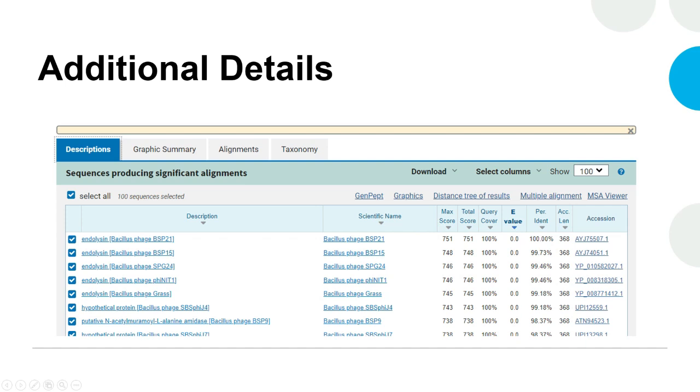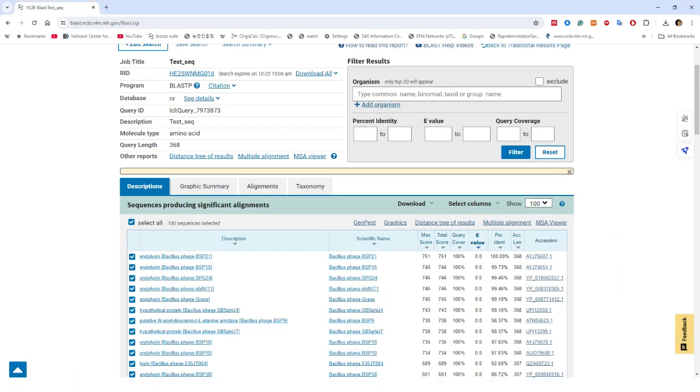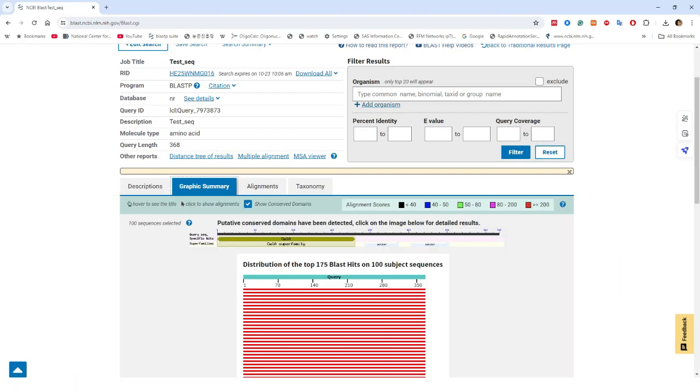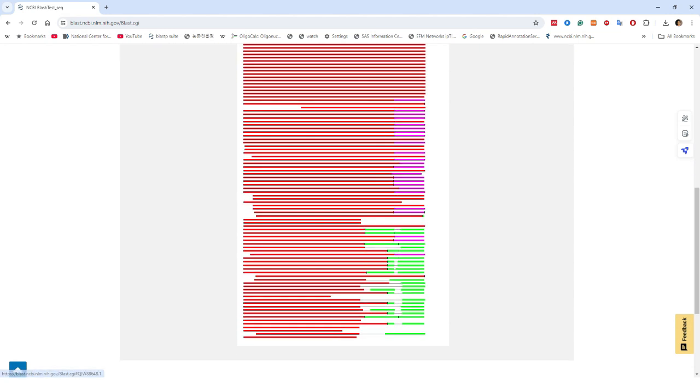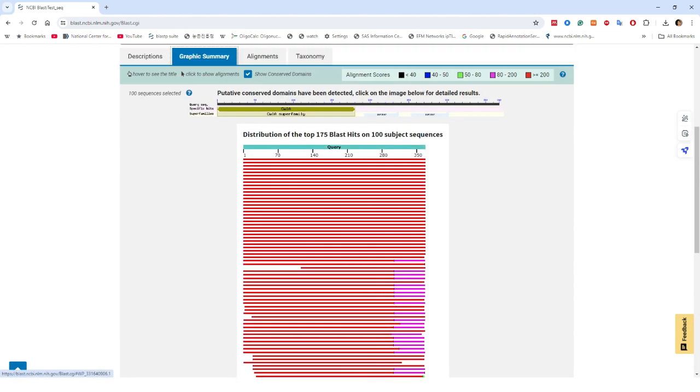BLAST contains a very user-friendly environment, so we can extract much more information about the sequence of interest. We can go to the graphic summary, where we can see the coverage and the strength of the alignment in a color-coded manner, and also we can refer to the scale given in the output. More importantly, we can get information about various domain architectures by clicking on domain details.